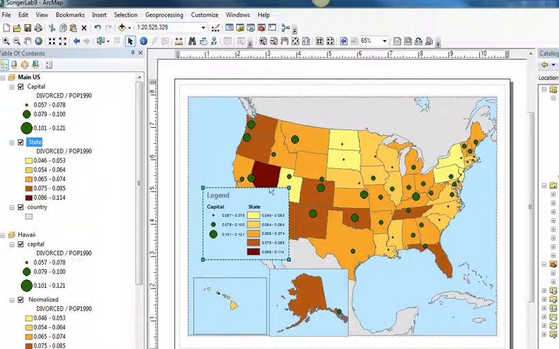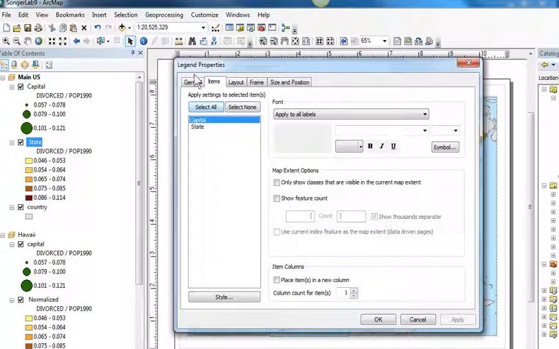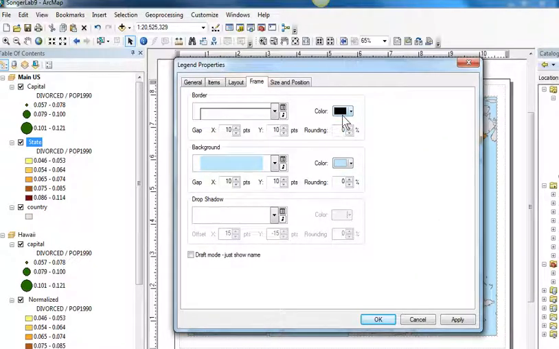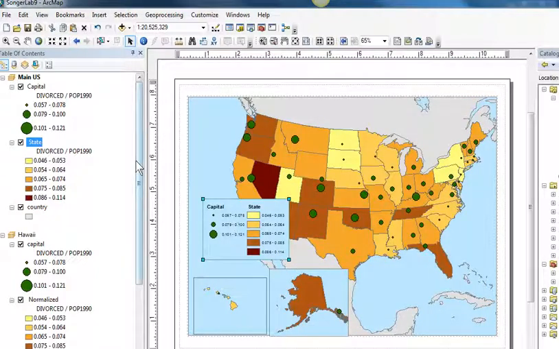Okay, so now I have my legend, and again, legend is pretty obvious, so I'm not going to show that. The other frames are light gray, so I'm going to go with that. And then I also don't like that these are so close together.